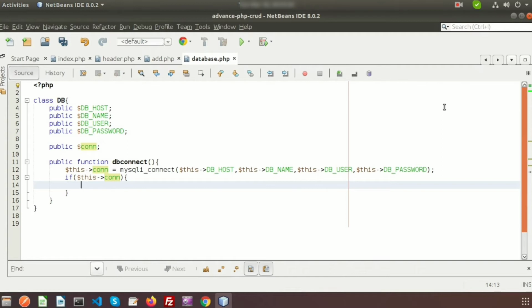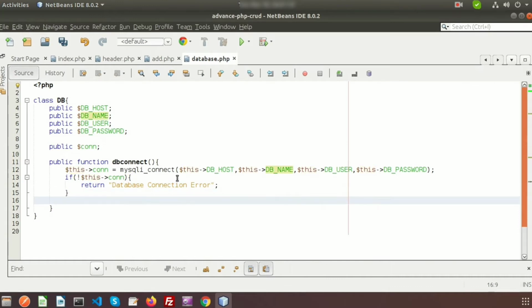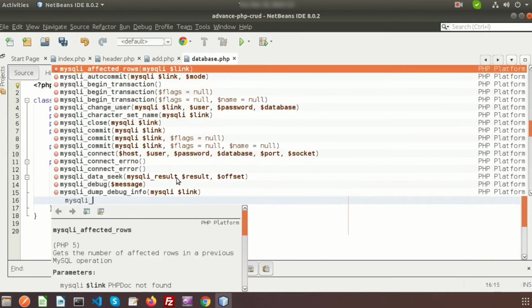So right here if the connection is not true then write an error message, return the database connection error. Okay, and next if all is set, meaning successfully connected with your database, right here write mysqli_select_db.